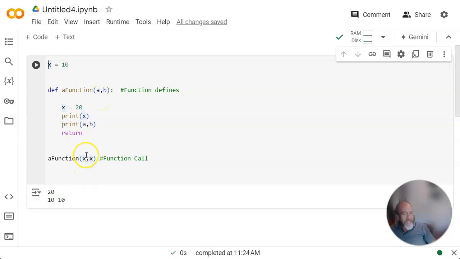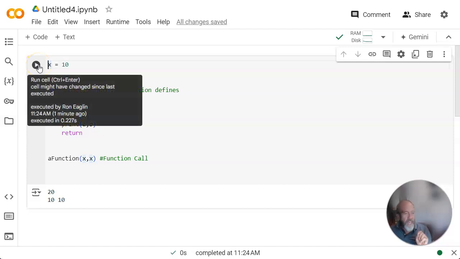But when I pass the x to the function, it's passed into the function as a parameter a, so it has the value of x passed to it as a inside the function, and then the second x is passed to it as parameter b, but it's passing over the value. This is crucial to your understanding of how functions work.